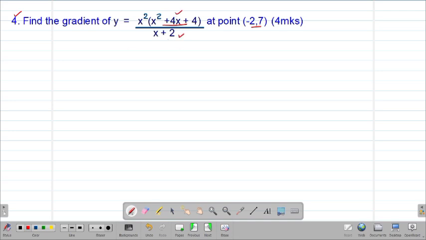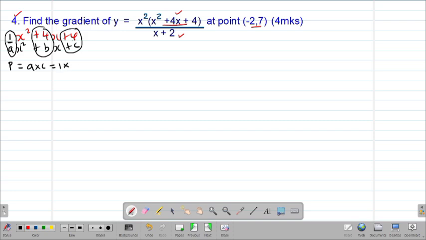So within the bracket we are given a quadratic expression which is x squared plus 4x plus 4. Clearly this is a quadratic expression in the form ax squared plus bx plus c. Whenever you are given a variable x squared, it means that the coefficient was 1. So the value of a was 1, the value of b was +4, and the value of c was +4. To factorize, we need to find the product, which is equal to a multiplied by c. Clearly a is 1, multiplied by the value of c, which is +4. So 1 by 4, I'll get +4.